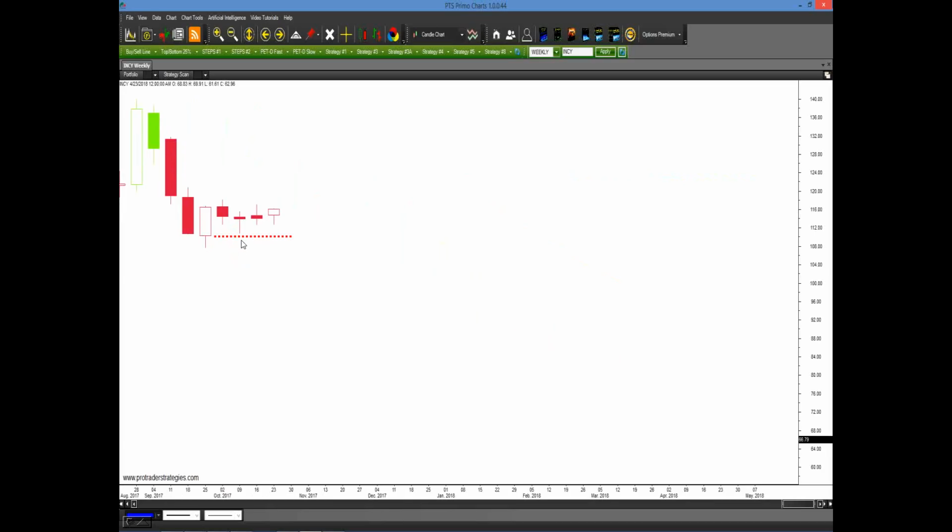Is this wrong or is this better? No, it's up to you. Remember, this is a technique. You're in charge of your trading. We're providing you the information. Some traders like to use this. Other traders still like to say, you know what, I'm going to still be more conservative and wait for it to go below here. That's okay.